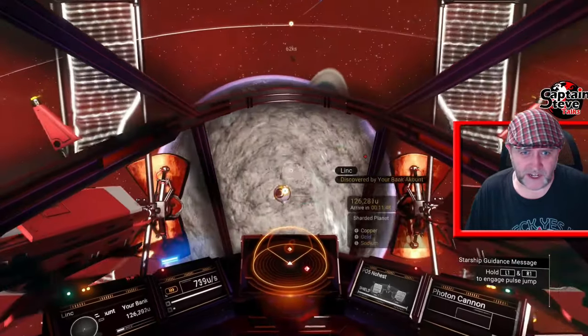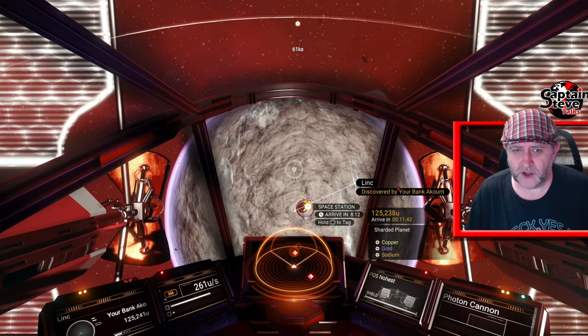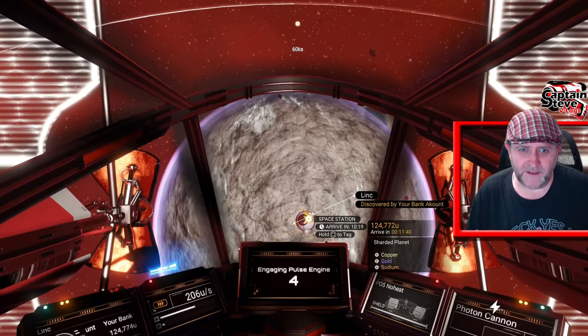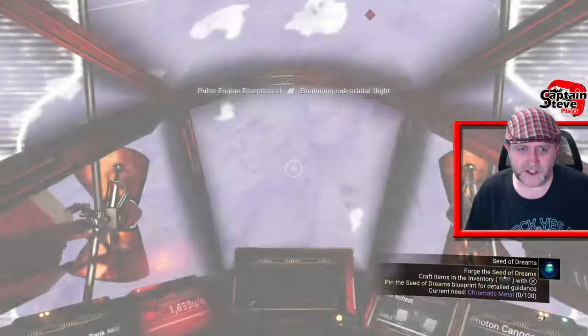What the fudge is that? Oh, it's a station, but it's a very shiny, lovely one. Well, that's a sharded planet, and it's got copper, gold, and sodium on it. You know what? Let's go there. Yeah, so these planets are the exotic, weird biome planets, and you get a fair few of these. You can get trophies on them.